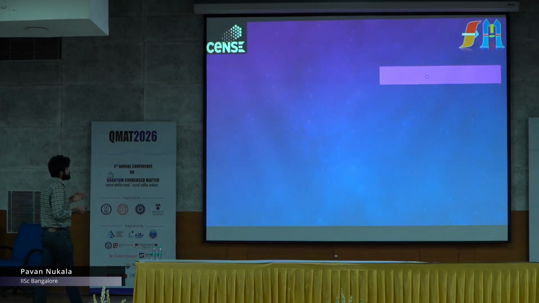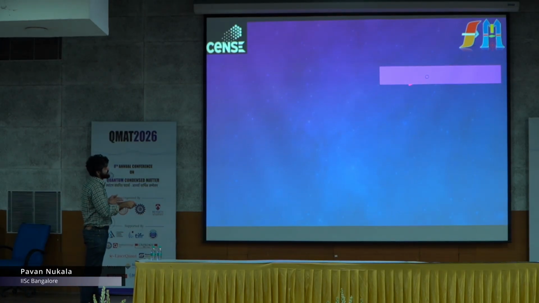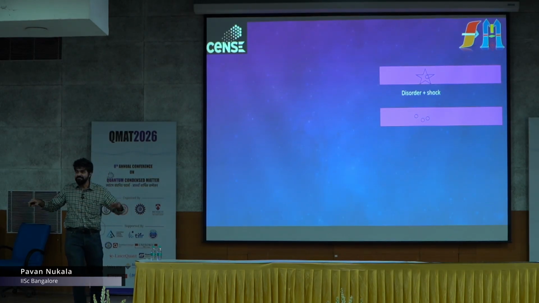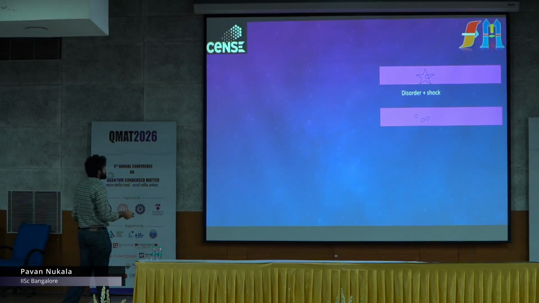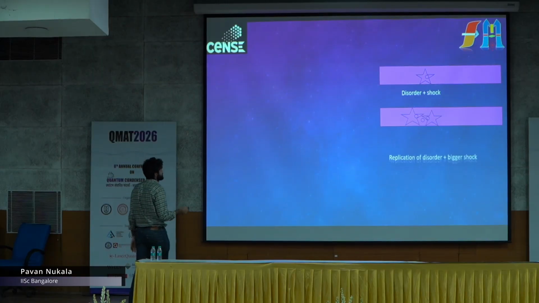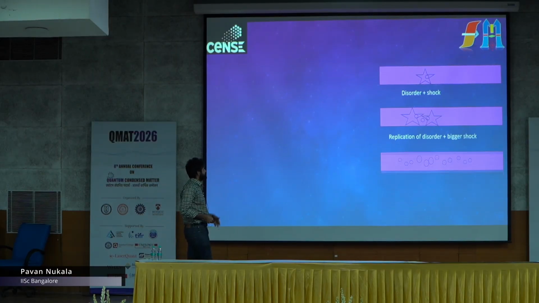So what exactly happens? When defects start to intersect, they start forming an amorphous phase, right? But the defect intersection in these ferroelectric materials is also giving a shock, right? So I take this 2D material, I bang it at one region, and I start creating defects in other regions which are much longer range. Essentially, I'm creating these defect intersections in other regions. They themselves are creating shocks. There is a replication of this disorder.